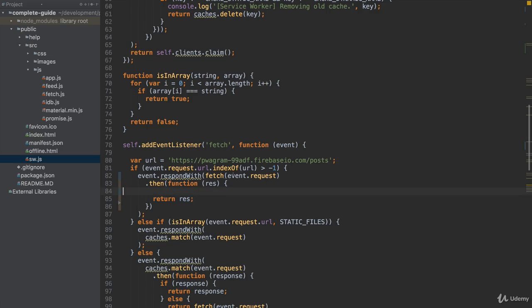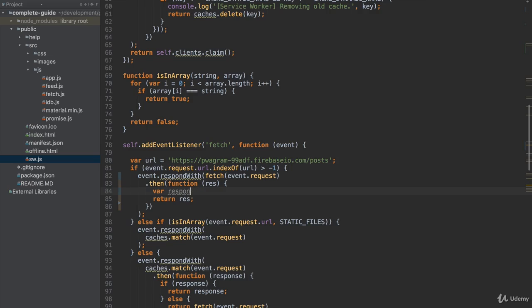Now, of course, I want to do a little bit more than just that. Instead, I want to store that response, or actually transformed response, also in IndexedDB. Now, to do that, I first of all need to create a copy of the response.